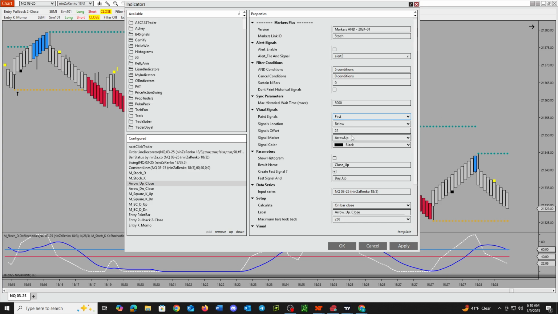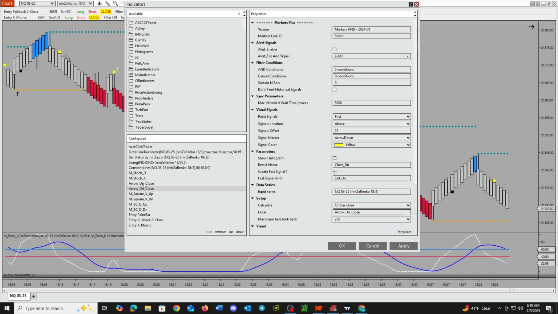So anyway, these are the settings for that. Fast signal mode is what I use in the entry modules to trigger the automated or semi-automated entries. So this is what is referenced, those variables there, for those of you that haven't used markers very much. Same here, no difference there. Sell down is the fast signal module there.